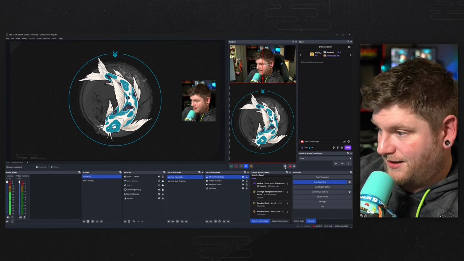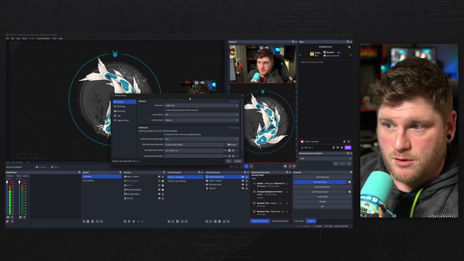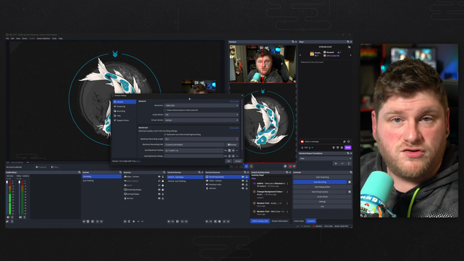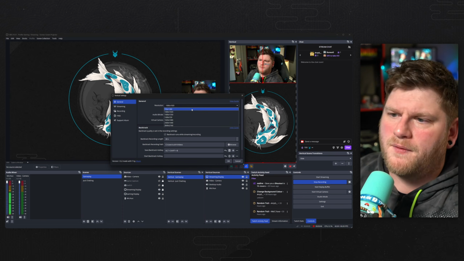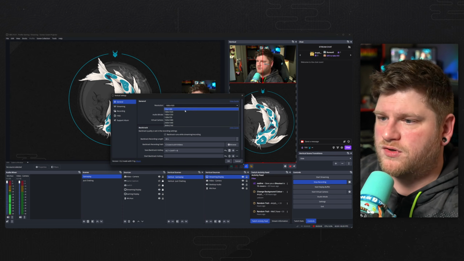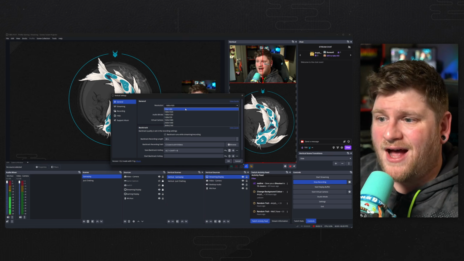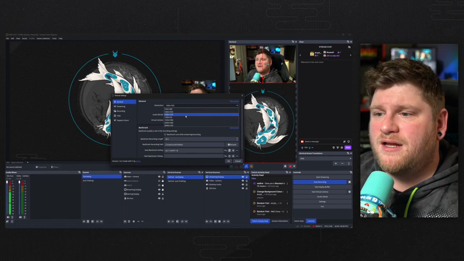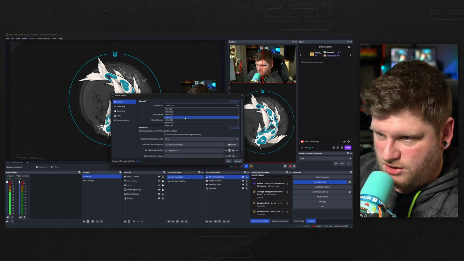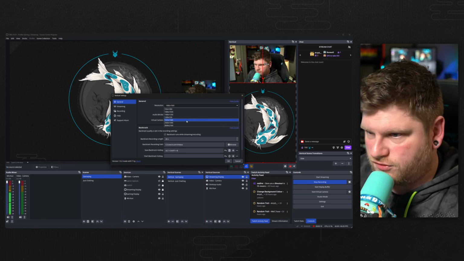But now onto the settings of the vertical canvas. So here we are with a little pop-up that comes in with just the general settings to begin with. We've got the resolution of our canvas. At the top of that, we're going to have a couple of vertical ones here, which is obviously 9:16 ratio. And then we've got a 1080 by 1350, which is for Facebook Live, I believe. And then beneath that, we actually have our 16:9 ratios, which is much more similar to our horizontal canvas.